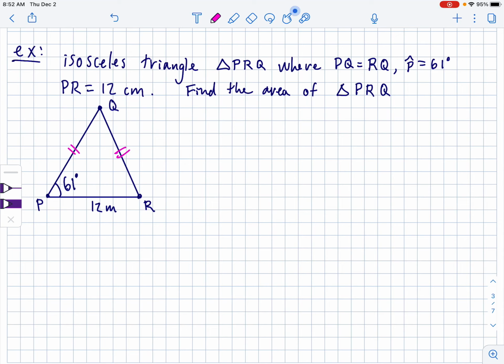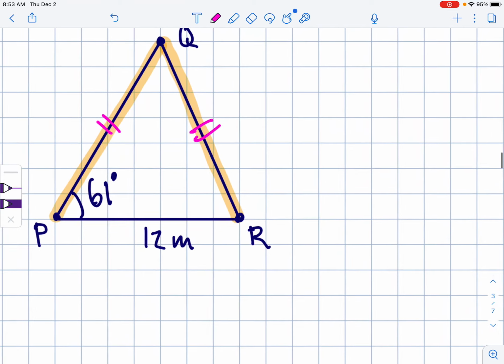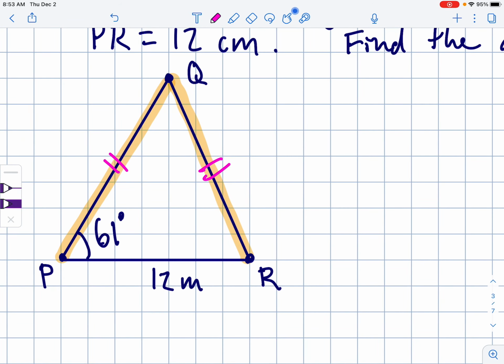This is kind of a two-stepper. It seems like it'll kind of stump you at first because trying to figure out these two sides that are the same is a little tricky. You can do it in one step, but there's a couple steps is what I'm saying. First up, if this is an isosceles triangle, there's a relationship between the sides of triangles where if the sides are the same, that means the interior angles are the same. So that means this is also 61 degrees.